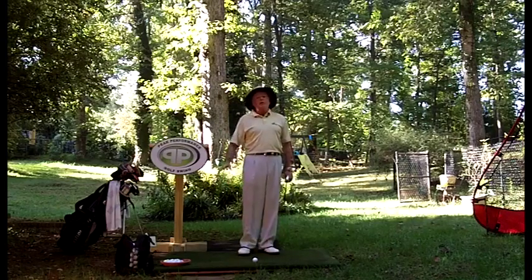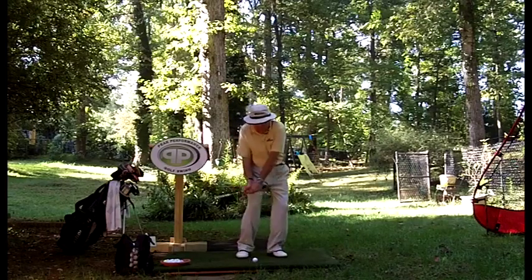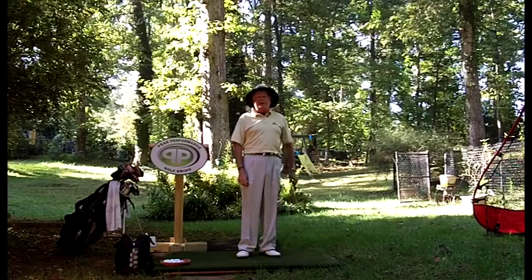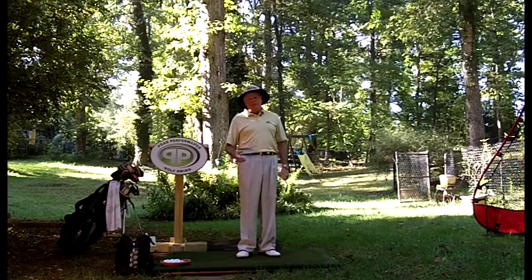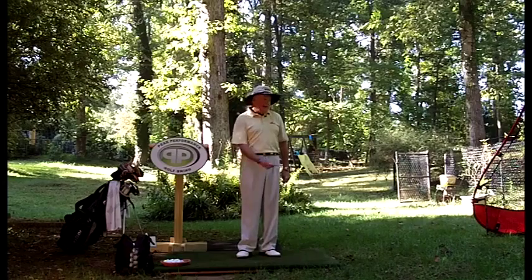But it's a totally different shot from when it's out there in the short grass or off your mat like over here. This is a piece of cake. There's nothing stopping me. But when you get that rough there, you've got to firm up, strengthen up, go down and get it, and do anything you can to not let the club twist, and get that club on the ball quick and get it up and out.